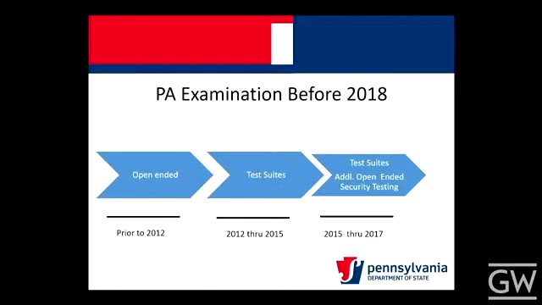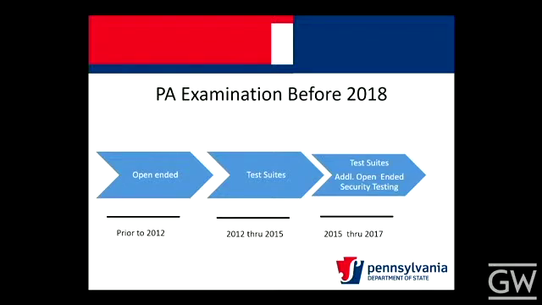Moving on, I'll talk about the examination and certification process in a little detail. We always have had progressions in that field. Prior to 2012, it was quite open-ended, where the examiner came in and tested the system for election code compliance and gave us a report. Between 2012 and 2015, there was some effort to make it more structured, where the department requested that the examiner provide test suites before the examination, and we reviewed the test suites, and they were all published on the website for public viewing before the examination.